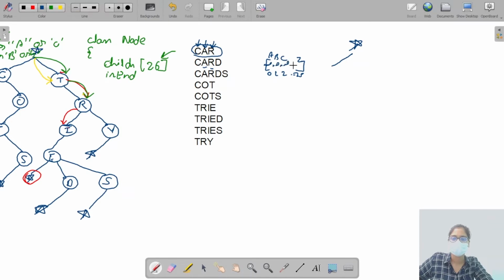And if we are supposed to insert the word car, firstly we will point to this node of C. So we will mark this C position, that is at index 2.